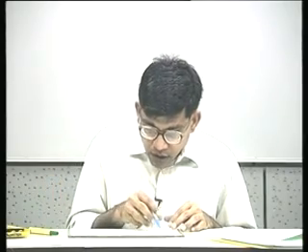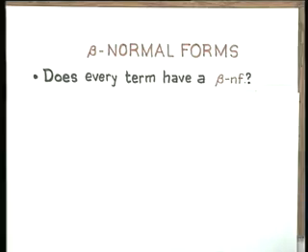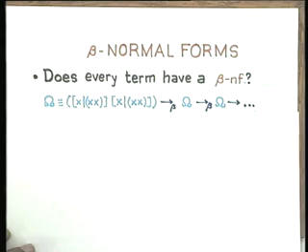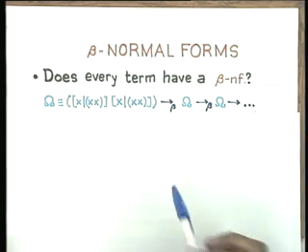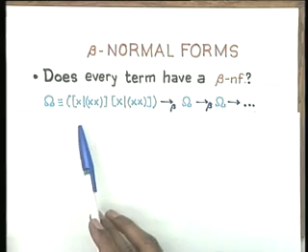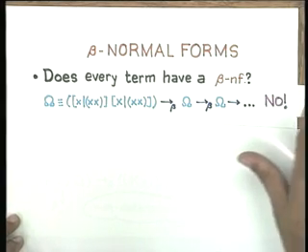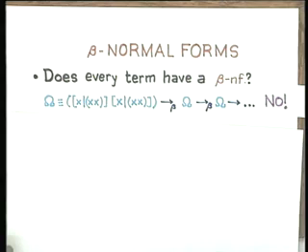So, now in the case of Peano arithmetic, you actually have all terminating computations, you always have a plus star normal form. But in the case of the lambda calculus, we had this horrible term called omega, for example, which does not have a normal form, because at every step of this computation you can always find a beta redex.